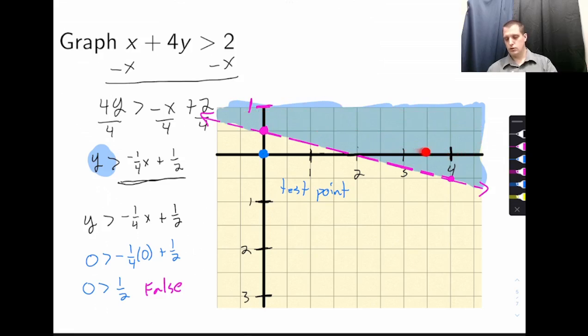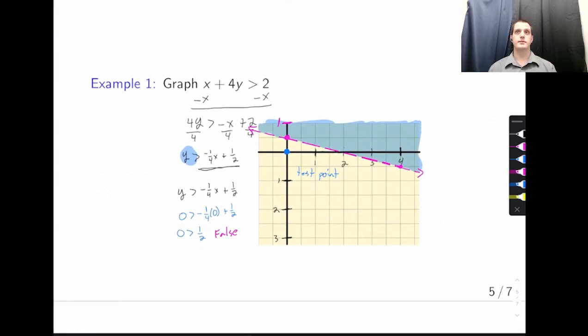So right there we found two different ways to determine where to shade the graph. We could either read the equation, which might not be the easiest thing to do, and shade areas from there, or we could put a test point in there and find out whether it's true or false. If it was true, we would have shaded the side with the dot. If it's false, we shade the side opposite the dot. All right, so that was our example 1. Look, we're already on slide 5 of 7, folks. We're almost there.